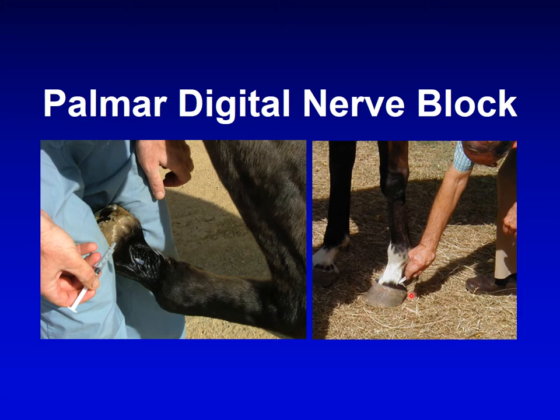You put pressure on the coronary band, pressing with a pen or a hemostat or something, not a sharp object though, to cause pain. If the horse did not respond, that means your block is good, your block is working. And you let the horse, of course, run. If there is lameness still, that means you did not eliminate the problem here, so you need to go up higher. If you eliminate it, then the problem is being eliminated.